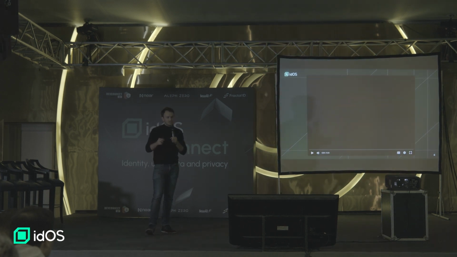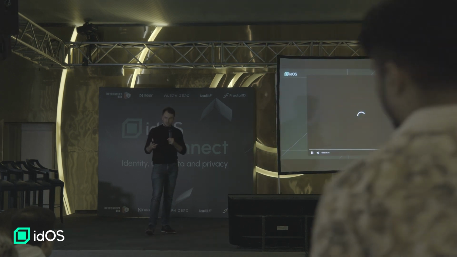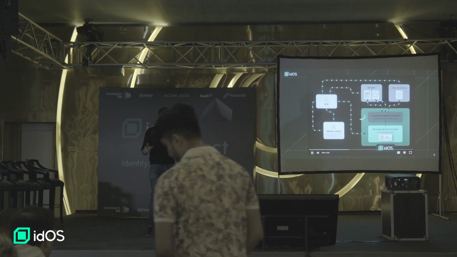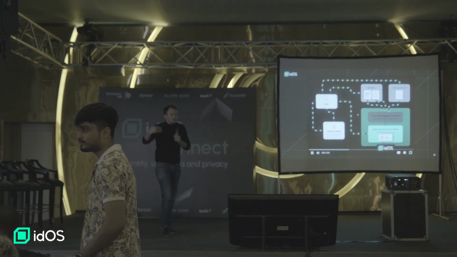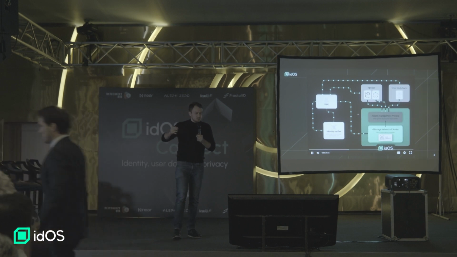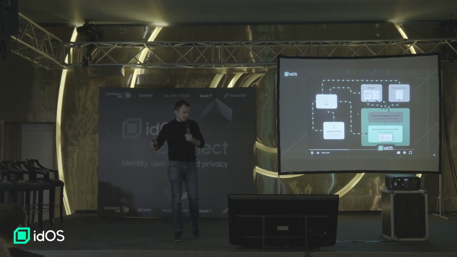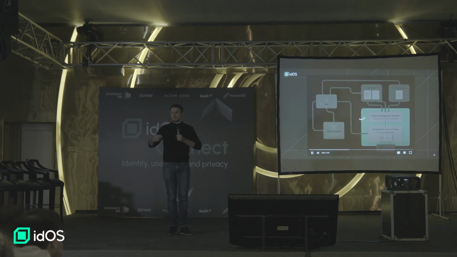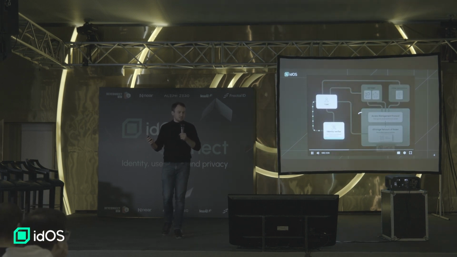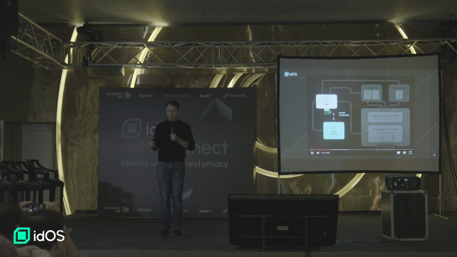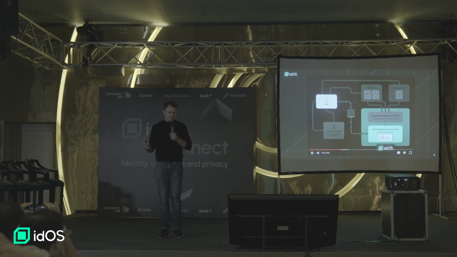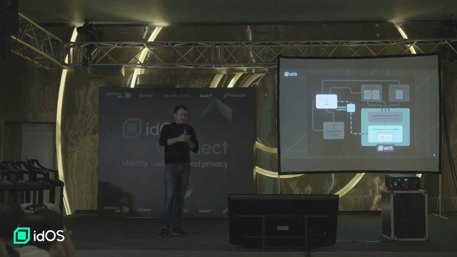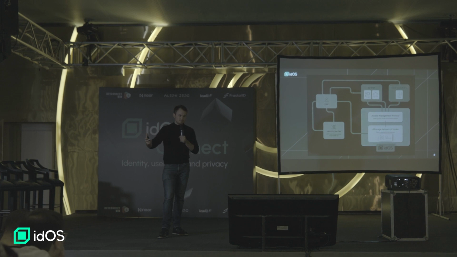Let me jump in and just explain from a user flow perspective, how does that actually work? So users need to verify their identity. They can also put in the identity themselves, but they go to an identity verifier who can be just any KYC company, for example, or a more decentralized way of confirming an identity. They get this data back, they encrypt it themselves, and they put it into the idOS.